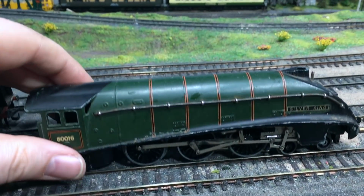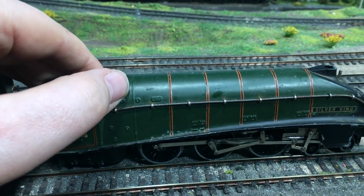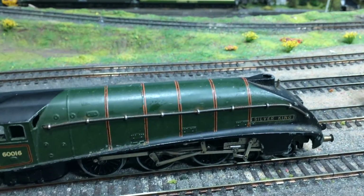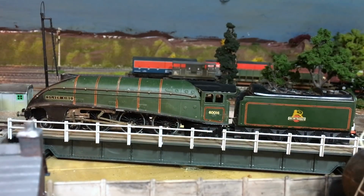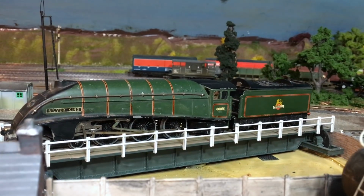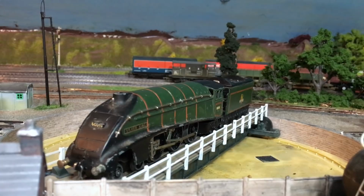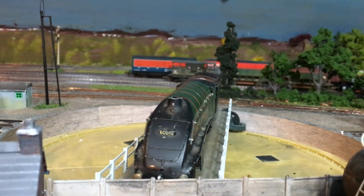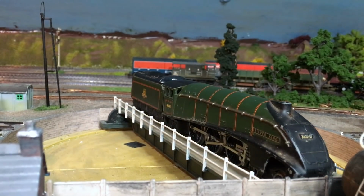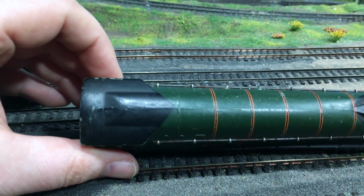In terms of other detail, we've got some firebox, I think these are washout plugs on there. A few other bits of detail are part of the actual casting, and it comes with these metal steps. You can see ever so slight surface rusting on there, but nothing too bad. They are quite chunky, but they do work. We've got lining, which is transfer applied as far as I can tell, and you can see it does chip off over the years, but, you know, most of it's still hanging on there.